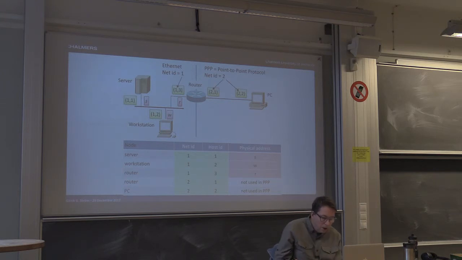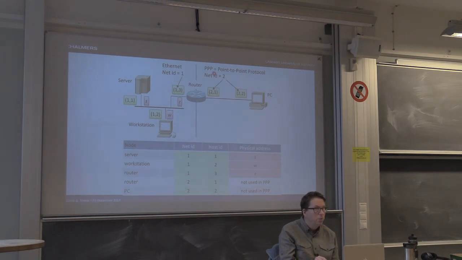Okay. So how is this used? Well, let's have a network here consisting of a server, a workstation, and a PC. So these are 3 hosts. The server and the workstation are interconnected over an Ethernet network. The PC here is connected over a very simple network, which is a PPP network. A PPP network is the simplest you can think of. It consists of 2 things, one end, and a cable between them. So it's a super simple network, but it is a network, right? It uses specific protocols here, which are different from the Ethernet protocol.